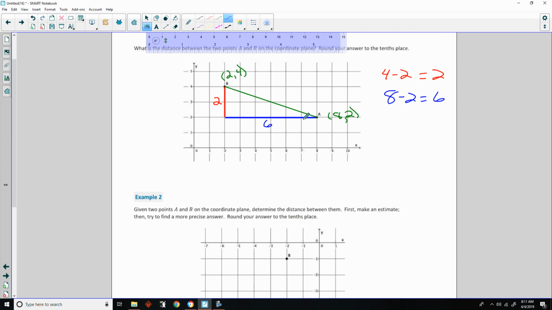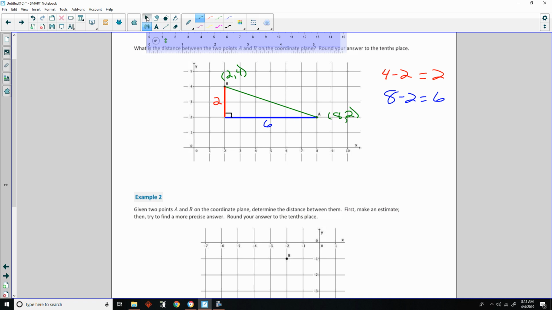Okay. And why I just did that is because I have created a right triangle. So in order to find this distance, I can't say that that's a distance of 1, and that's a distance of 2, and that's a distance 3, 4, 5, 6, because if I rotate this, AB is longer than 6.